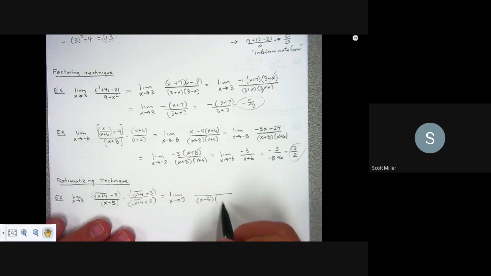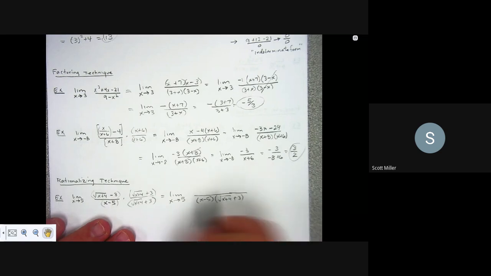And then I multiply this out, getting a new limit function. On the bottom, I'm not going to multiply it out. I'm just going to leave it as is, x plus 4 plus 3, because it's really about the top. We're hoping that something's going to come out and we can get rid of this x minus 5, because that's the thing that's bothering us on the bottom here.